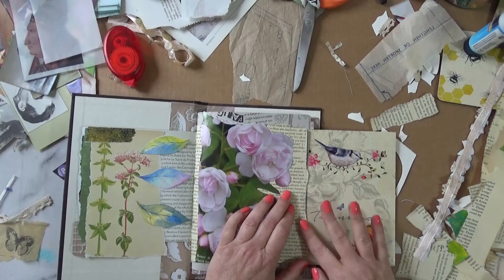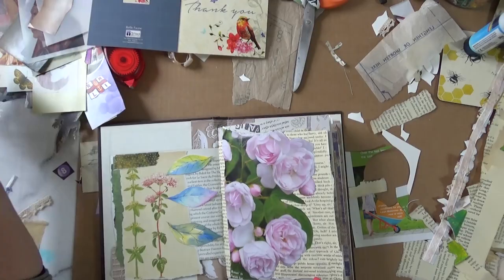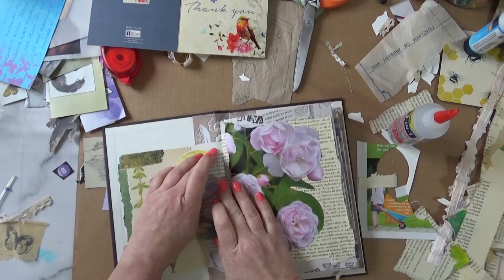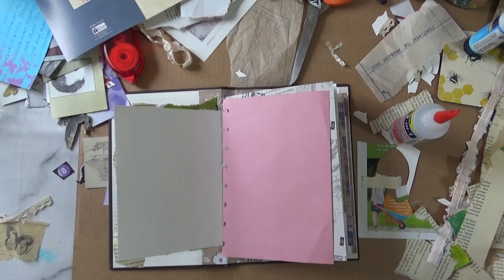I kind of like that, but I'm not sure. I try out so many things. This is part of the process for me though. There, I'm touching up the ends of those leaves, having to hold them down to the stack, and that did the trick. Now I'm going to work on the next page. I've got a feeling you don't see all of this.